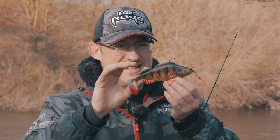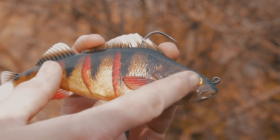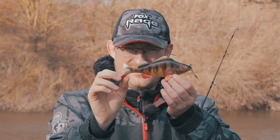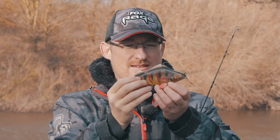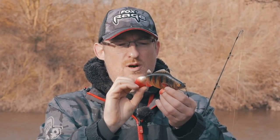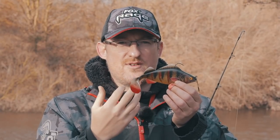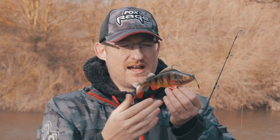The profile is perfect for matching a perch — you've got that high body with the hump back and the fins. In silhouette that looks like a perch, and it's going to look like a perch to any predator that comes along. As with the trout, this is a replicant wobble, so you've got the big paddle tail for that same vibration and attraction the original wobble gives out, but with that perch silhouette.